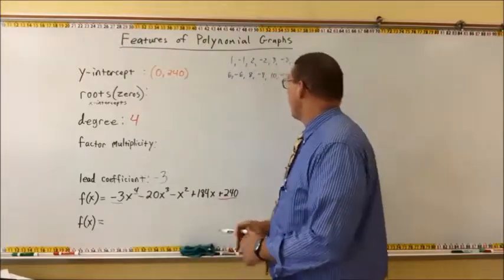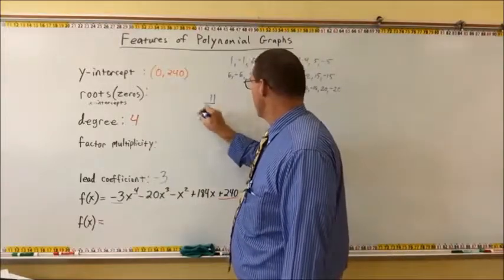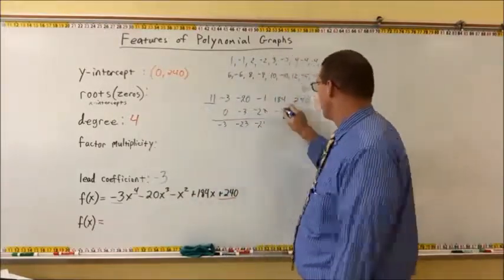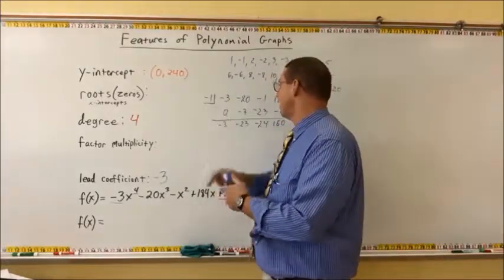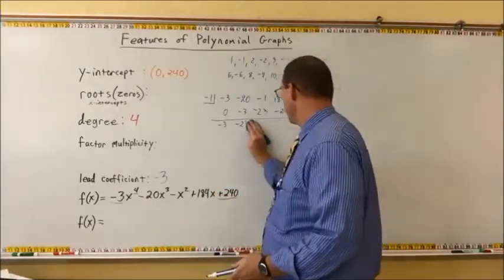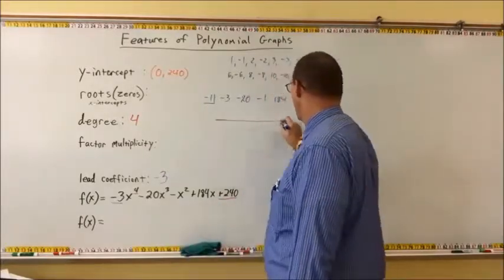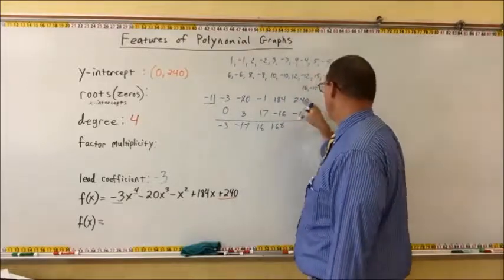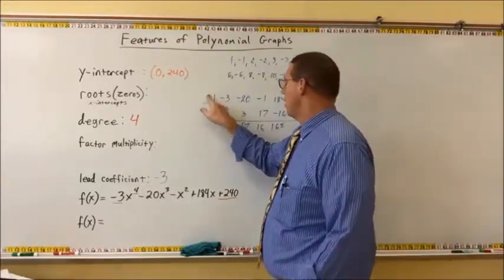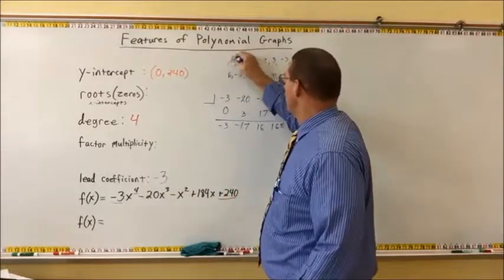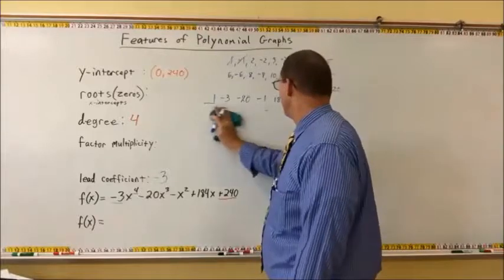All right, so let's start with 1. We'll put 1 in the synthetic division box. Not going to be equal to 0. Let's move on to -1. Erase this. Put a new line there. Well, that's not going to be 0 either. So I know it's not -1. So we can eliminate 1, we can eliminate -1. Now we're going to try +2.